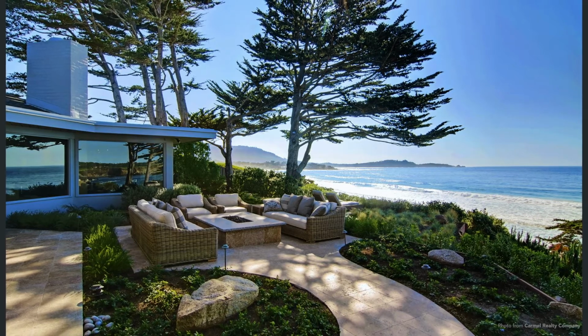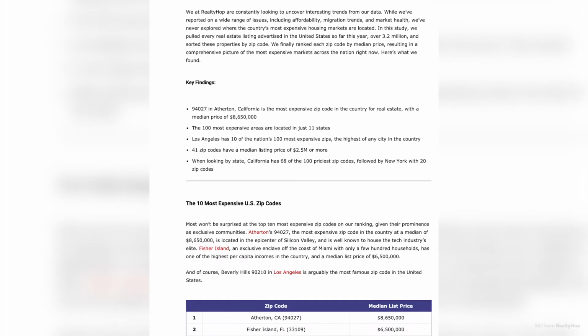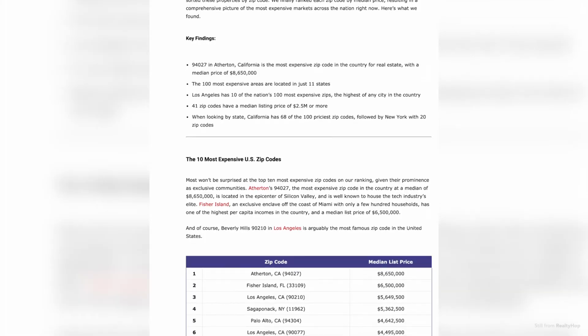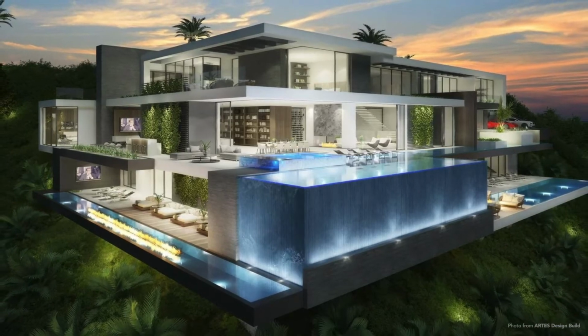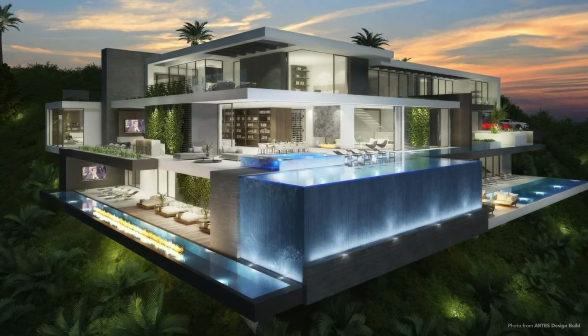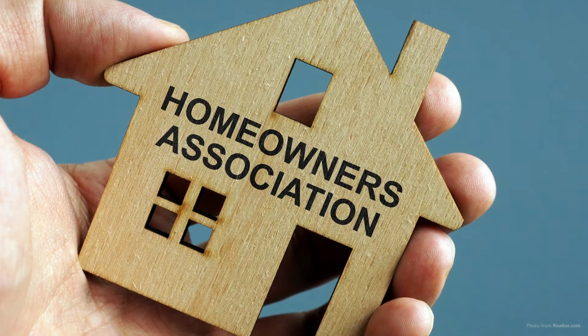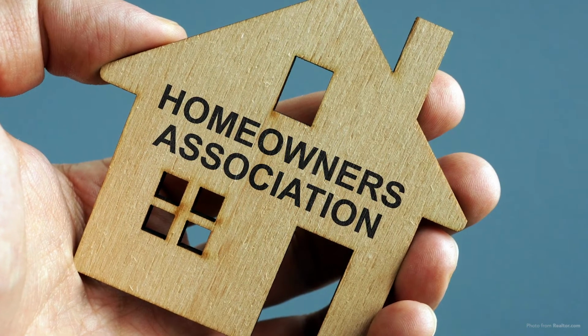Location is a big one. Are you in an expensive zip code? If you are, that's going to be a huge driver of costs. The slope of your property: building on a hillside can 2x to 10x your costs. Entitlements. Is your HOA a joy to deal with? I've seen people reduced to tears in lawsuits by their HOAs.